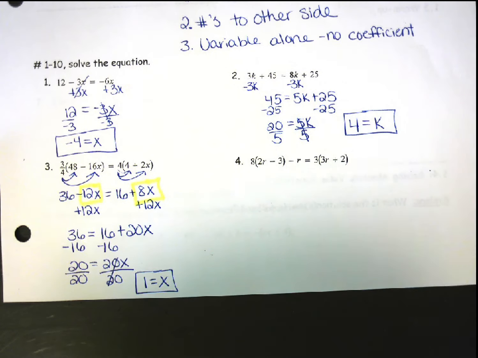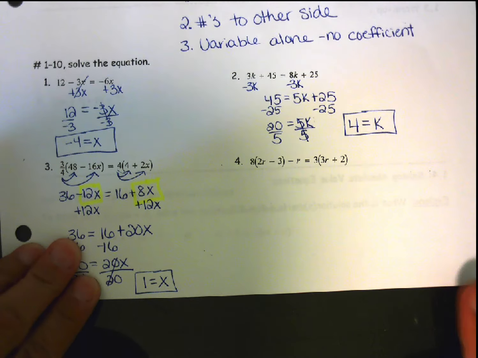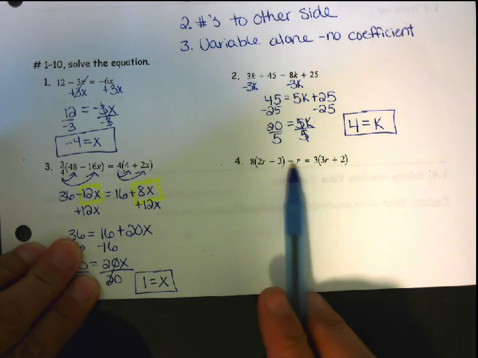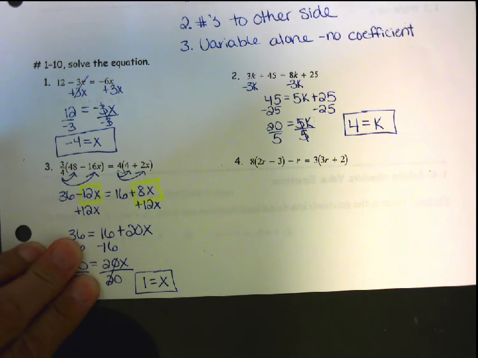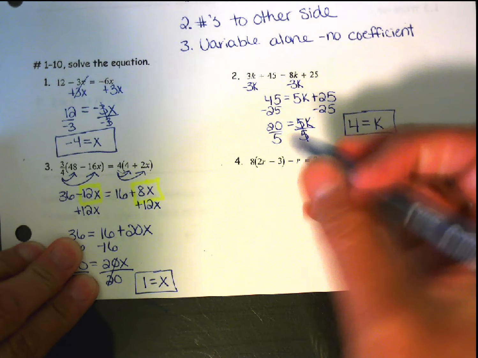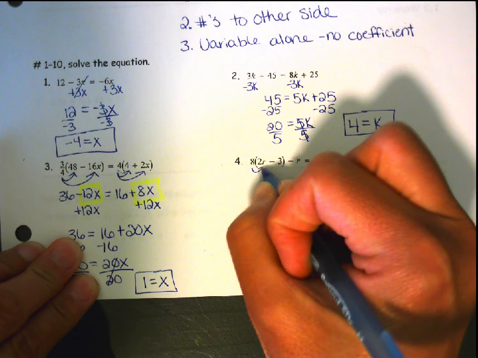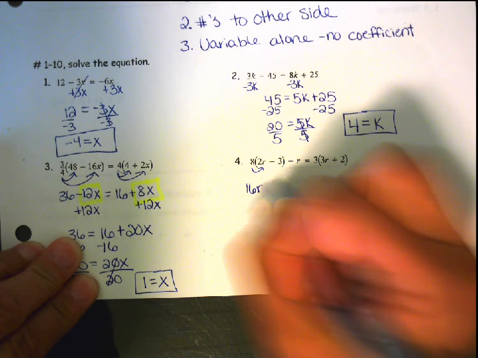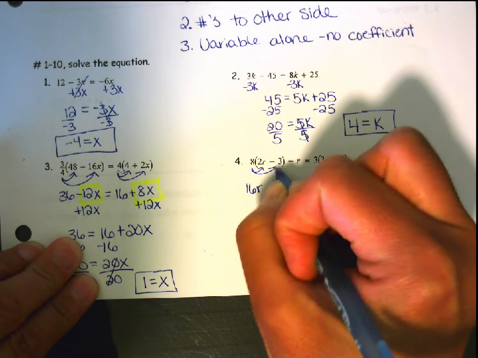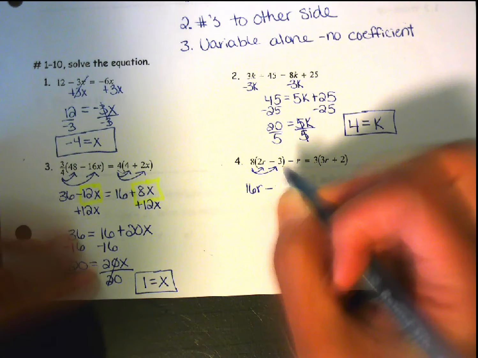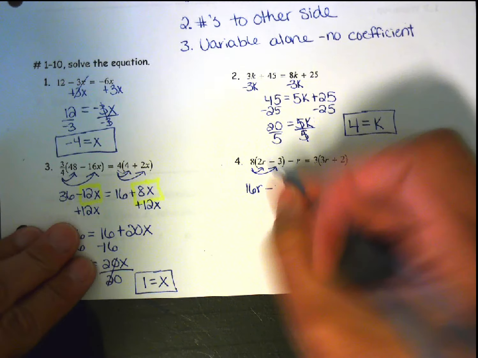Okay, hopefully you paused it. I'm going to try to go through this one pretty quickly. There is one additional step, if you notice right here. At any time, if I'm going too fast, please feel free to pause and rewind and go over it again. So I'm going to go 8 times 2, which is 16. And then 8 times 3, which is 24. I want to make sure I'm doing this right.